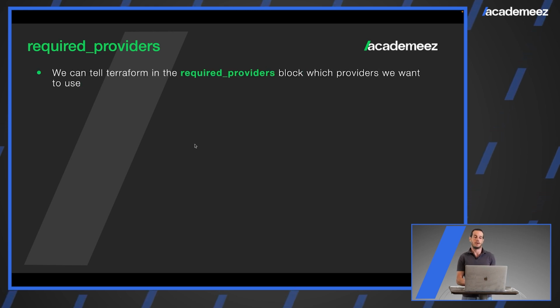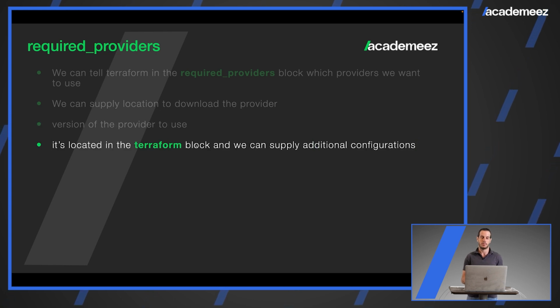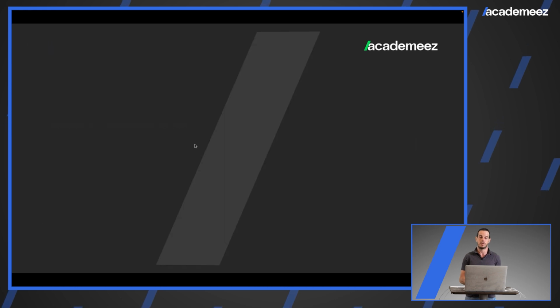So for Terraform to use the providers with the versions that we want, we usually configure Terraform using the terraform block and provide in that block the required_providers block, in which we can specify which providers we want to use and which versions. We can also supply a location to download those providers, or we can have our own providers with our own location. And we can specify the version of a provider. This is located in the terraform block, and we can supply additional configuration for Terraform as well.